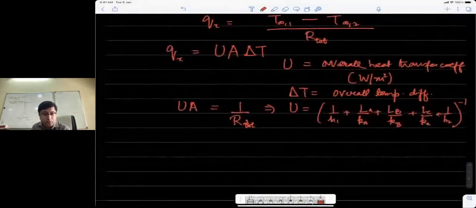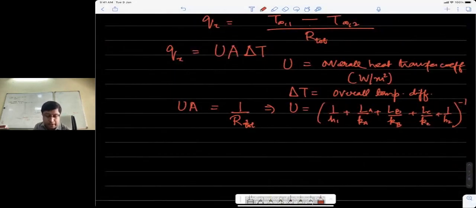So we'll use this concept. I just wanted to introduce this today. We'll use this in the next lecture, especially when we talk about heat transfer using heat exchangers. This concept of overall heat transfer coefficient will come in handy. So I'm just introducing it now, but there's nothing more that I want to say about it at this point. Anyway, I'll stop here. In the next class, we'll work out problems of heat conduction in spherical and cylindrical geometries.